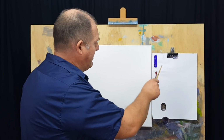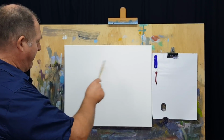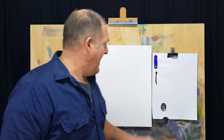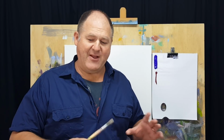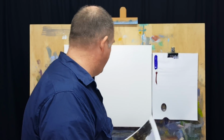As always with the Moore method of painting, we're going to start off step one with our drawing. I'm going to use ultramarine blue and some permanent crimson. I'm going to use a medium sized flat brush for our drawing because it's quite a large canvas, so no point mucking around with a small brush. In this step we will use a bit of water just to thin this paint down, and that's probably the only time that we'll use much water in this painting. So I'll just put my photo.